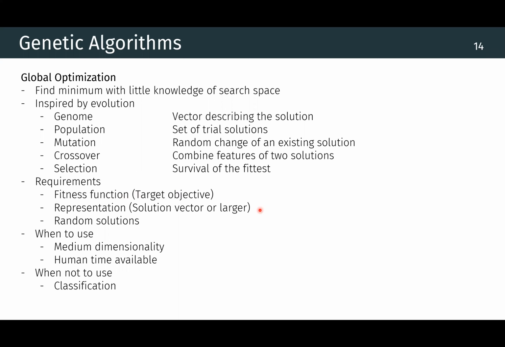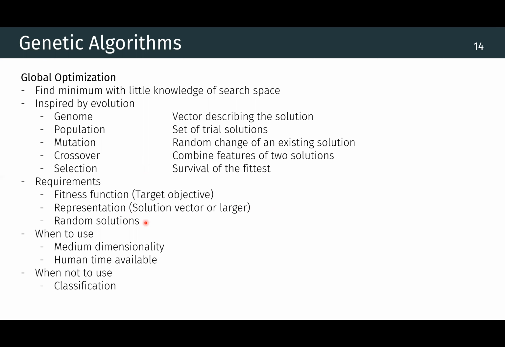And what you also need is some description of the solution. It does not have to be the solution coefficients x0 that we have in our optimization lecture. It just has to be something that at least allows us to derive a unique solution. It's common to pad this solution vector and add a little bit more to call it degree of freedom, because that typically makes the mutation a little bit more efficient. But you need this representation. In a simple case, it's just your solution vector.